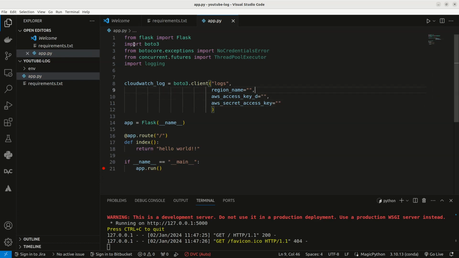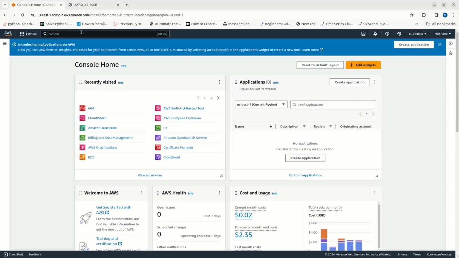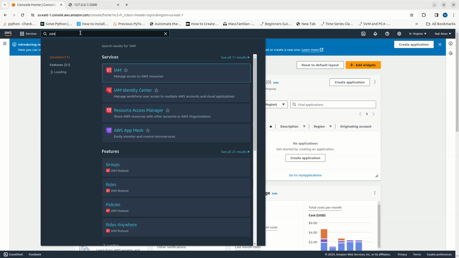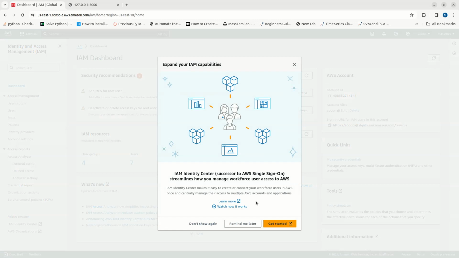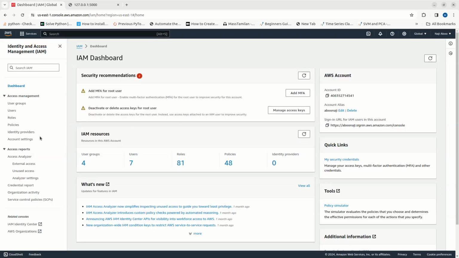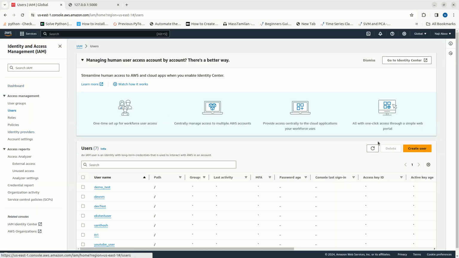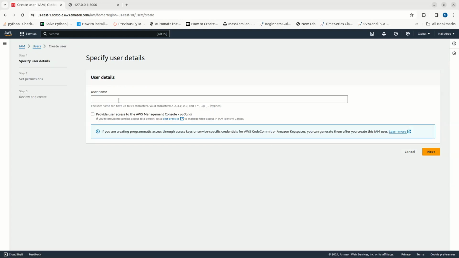For that, we need to log into our AWS console. So let me go to the AWS console, then search for IAM. Here we can create a new user. Let me click on users, then create user. I can say demo YouTube user. I don't need console access here.